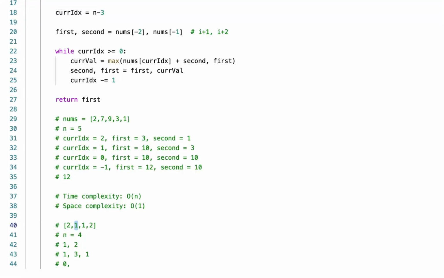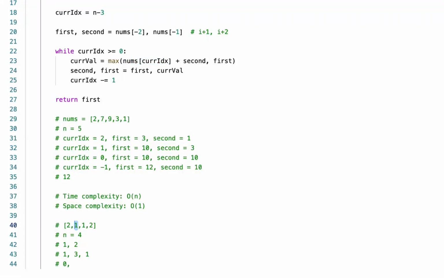If I could take this one, let me think about this. So I had nums[current index].